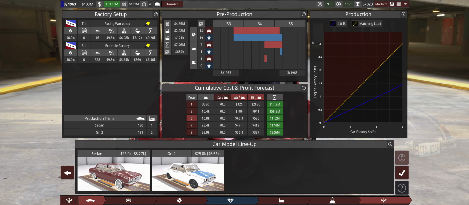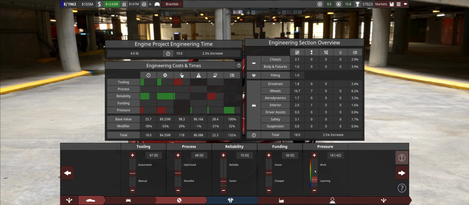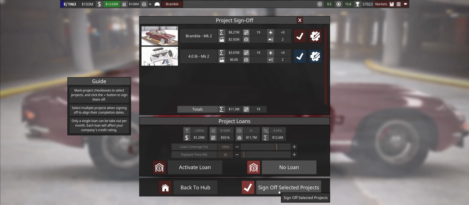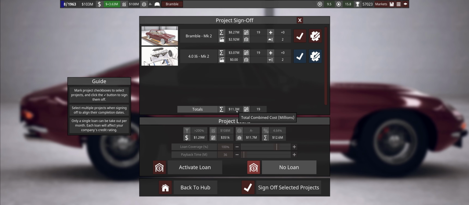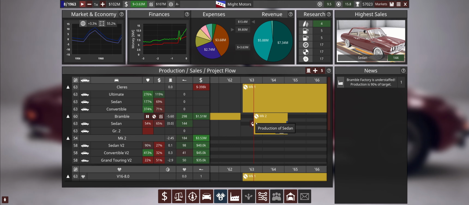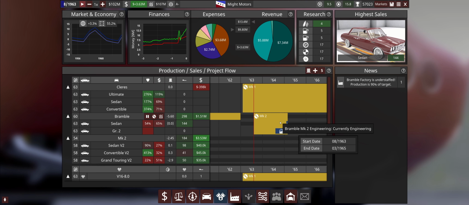All right, that's the racing version ready. Engine 1 month. I can still extend it by 1 month. Excellent. And we're ready in March 1965, so that's good. 11 million for this racing project. Maybe a bit much, but yeah, let's do it. All right, and then I let this run until we have the racing version ready and see if we can optimize a bit in our marketing and R&D.